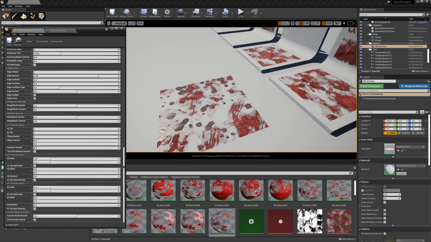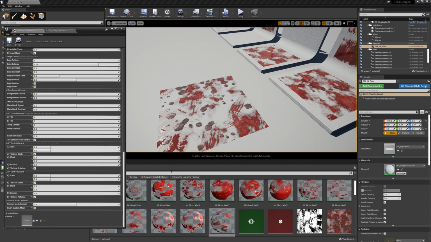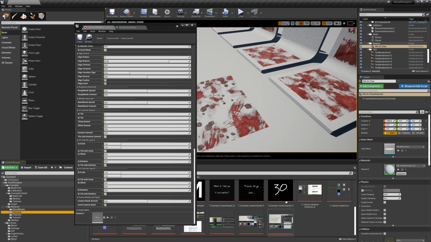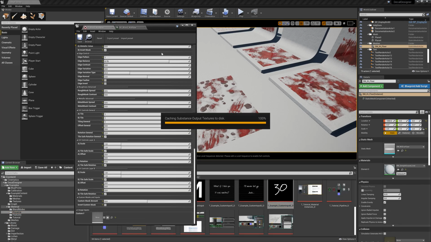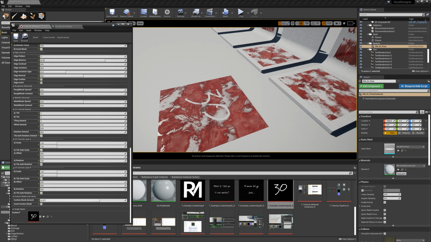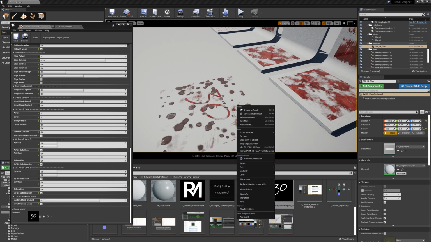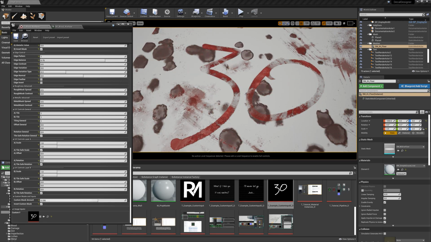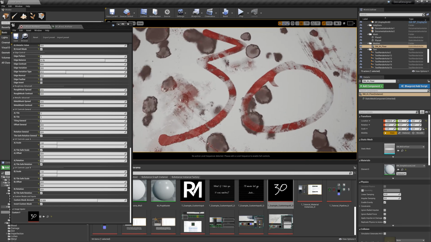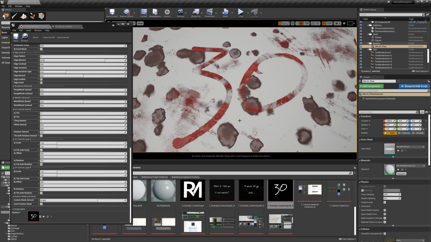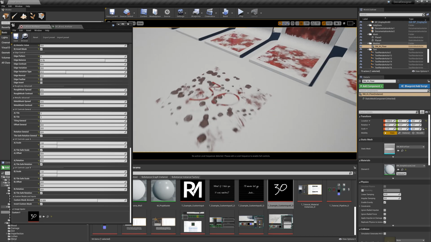I can even edit this guy a little bit further. I'll come down here to my custom input. Going to browse to a custom little texture that I made here, this little 30 symbol. Turn that on. And then maybe we'll invert the mask. There, probably in under 30 seconds, we've made a new decal ready for use in Unreal 4.